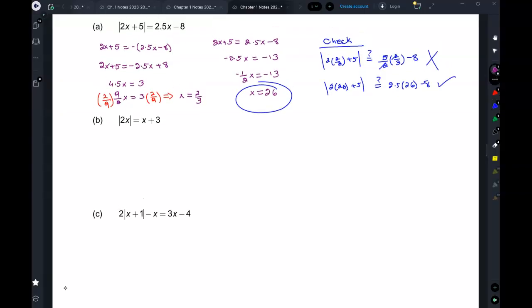Okay. Let's do another one. 2x is equal to negative x minus 3. I just distributed it in one shot. 2x is equal to x plus 3. 3x is negative 3. X is negative 1. What about here? X is positive 3. Okay, so I believe both of these things are going to work. So both are solutions.